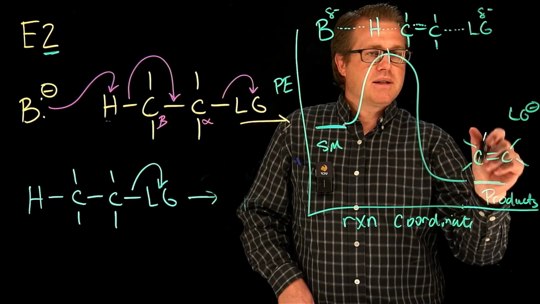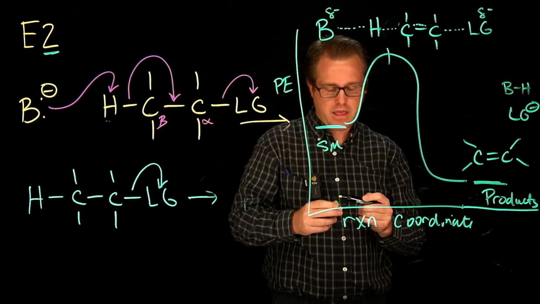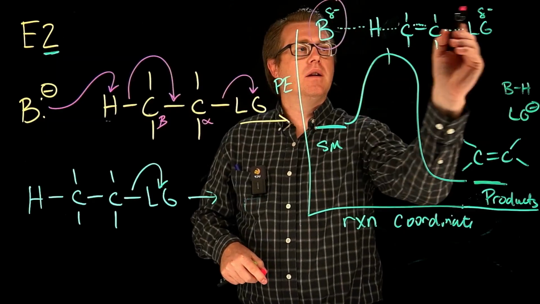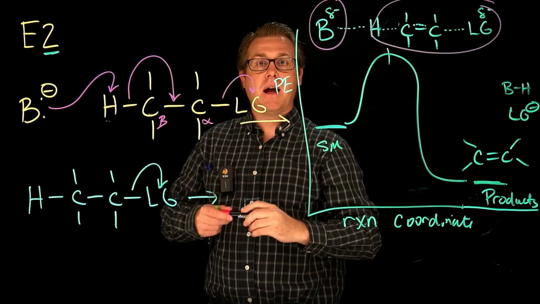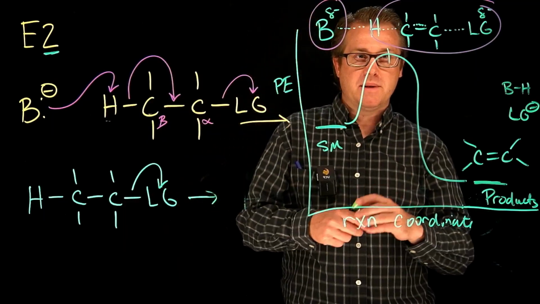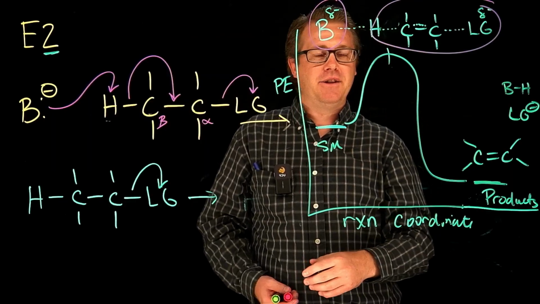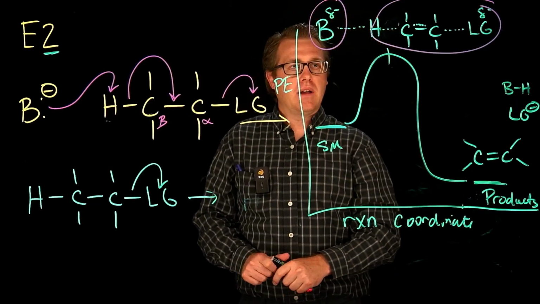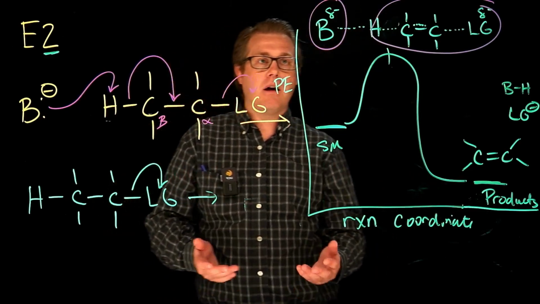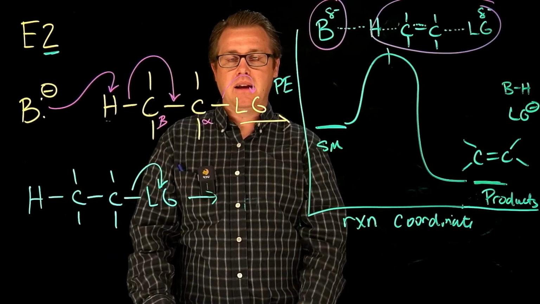And then what's on the product side as well? The base has abstracted the proton, so that's going to be BH, like so. So what's happening in the transition state? Well, we have this molecule and this molecule right there. So bimolecular. Two molecules are coming together in the transition state, but to be more specific, in the rate determining step. But there's only one rate determining step in an E2. Okay. So that's what the energy diagram looks like. And I would highly recommend contrasting the E2 energy diagram to the E1, and you'll see the difference there as well.